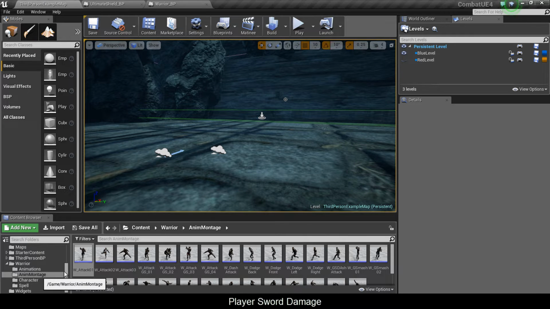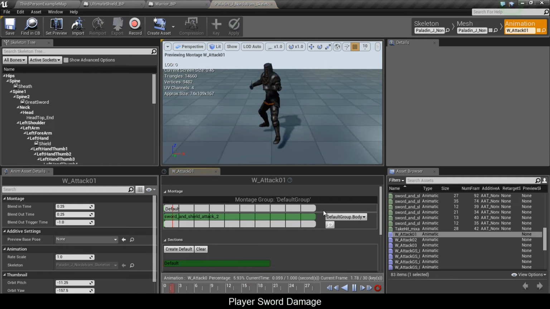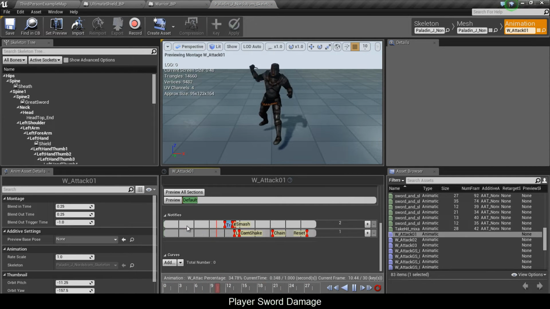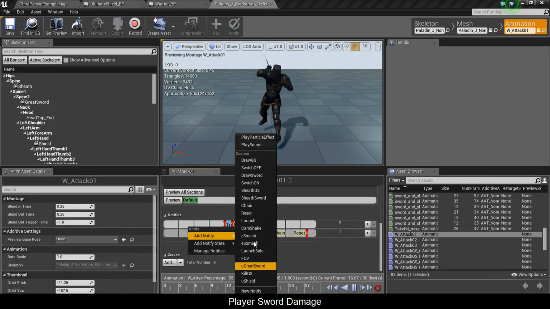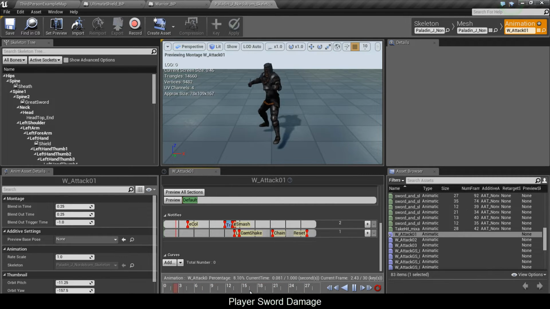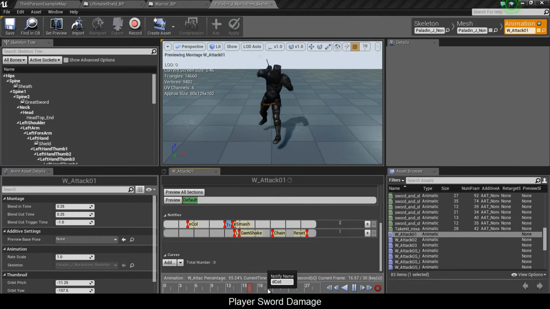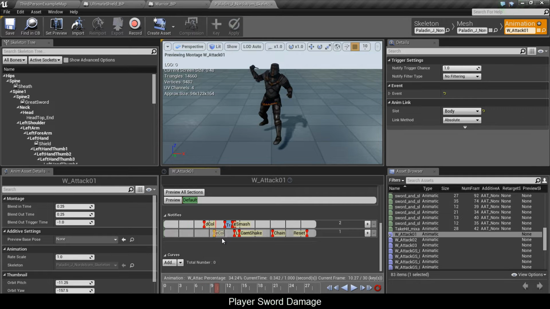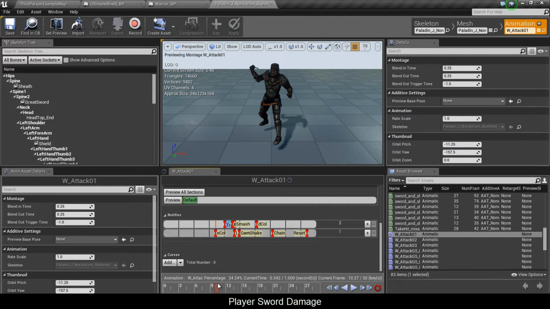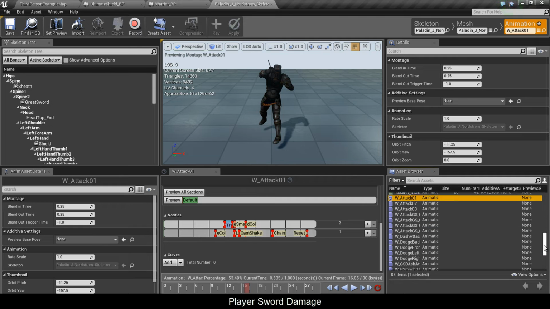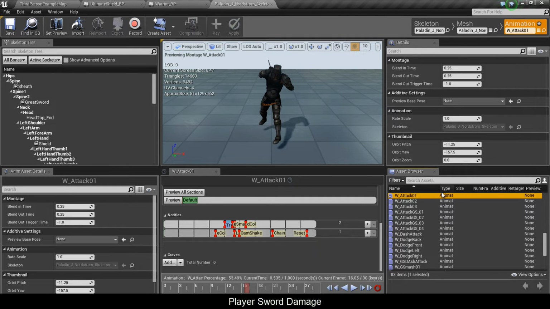If you go into the anim montage and check any montage, right click, you're gonna notice in the notifies we don't have enable disable collision, so we're gonna make those. I'll call it E-collision and D-collision. Now, just like we did with the boss, here you enable it, and when it lands, boom, you disable it right there. So look at all these montages for attacks, go through them and do that while I do this too.